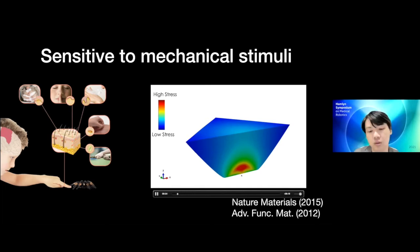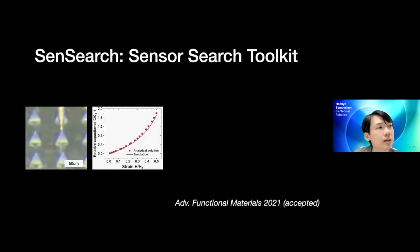Just because of the properties of the material by its modulus. Since modulus is stress divided by strain, having high stress gives you greater strain, right? For that particular structure. So in our lab, we are studying such structures a bit more closely at a single microstructure level, and so we are getting equations that we can model such performance or such change in mechanics as you compress, right? And here we show capacitance versus strain.